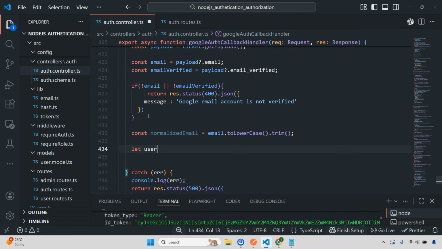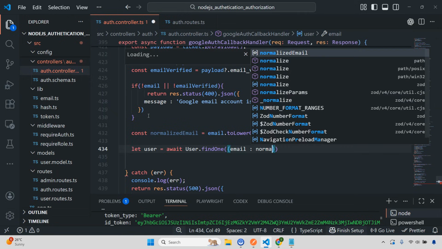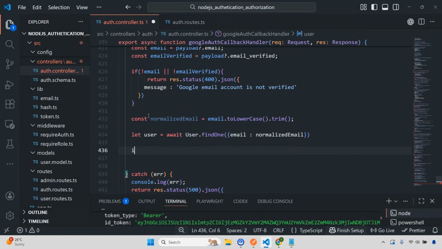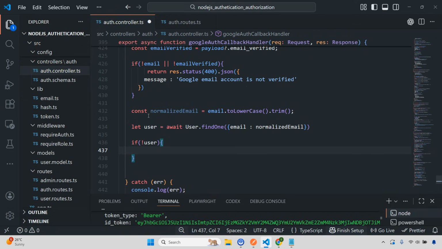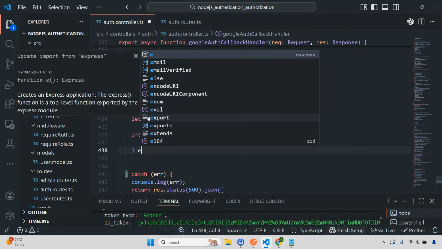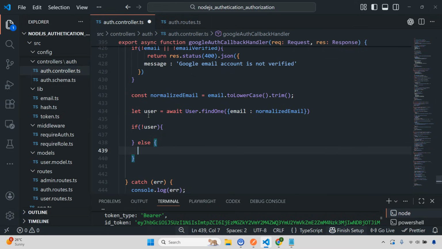So I'm going to do let user, and this will become await user dot find one, and you're going to pass the email, which will become the normalized email. And now if not equal to user, that means we need to create a new user. And if the user is already present, what are you going to do?